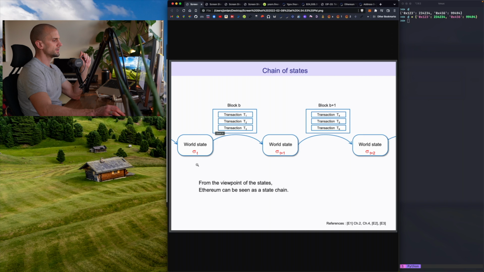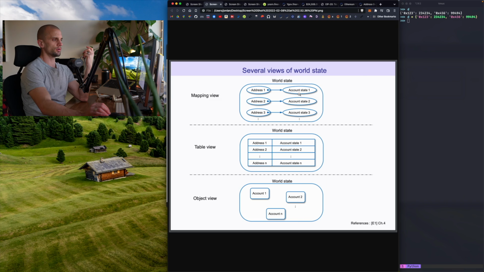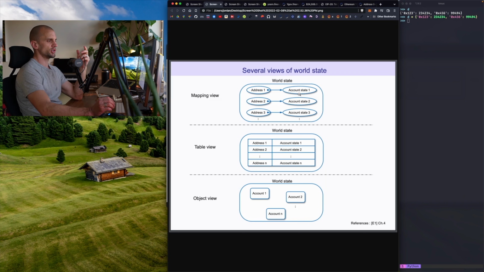So what is in the world state? I mentioned it a bit already, but it's just accounts. So in this sense, Ethereum is pretty simple. The entire world state is just a bunch of accounts. Each account has an address. It points to the account, and the account has a state, right? So your Ethereum account has a balance that may change over time. The state for your specific account is the balance and another value called the nonce. It's the same with contracts. They're just accounts as well, it turns out, and they have a bunch of information, and the entire Ethereum system is just a bunch of accounts.